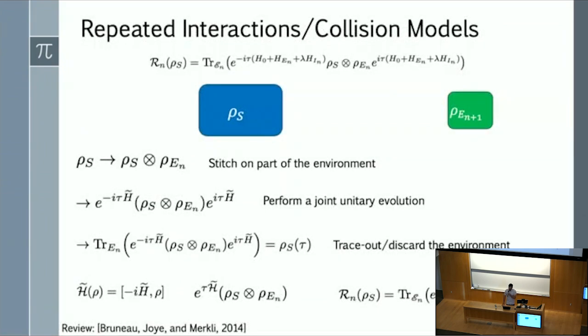And just to give a physical intuition for systems that might evolve like this in nature, a system that is analogous to repeated interactions or these collisional models is that of a maser. So if you think of a cavity that you want to describe the dynamics of, and maybe it's perturbed iteratively with, let's say, atoms or ions coming out of a furnace, this is a way that they would strongly couple for very short times, but you'd get dissipative dynamics in this way.